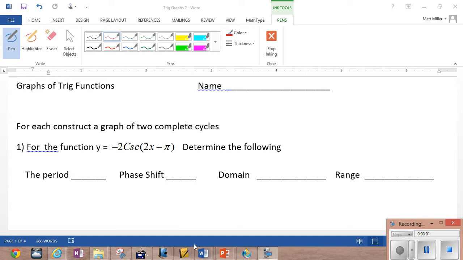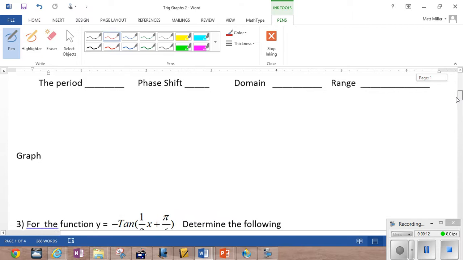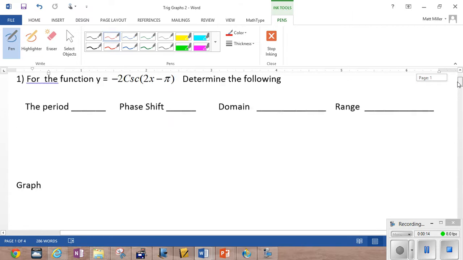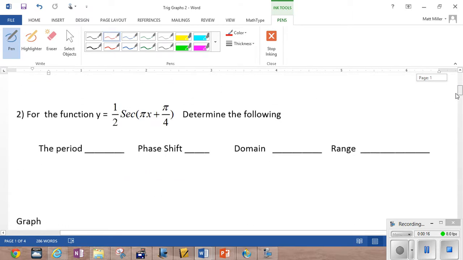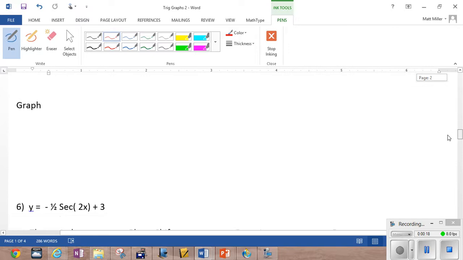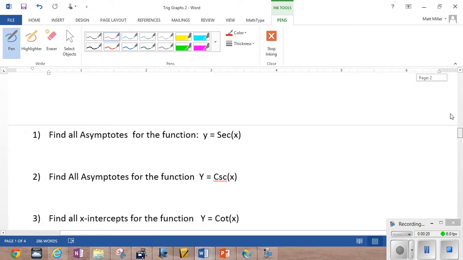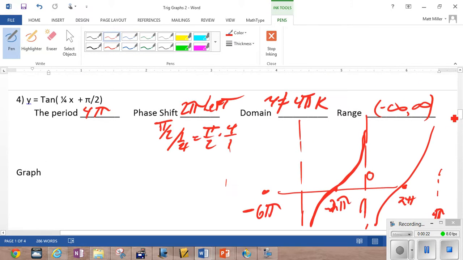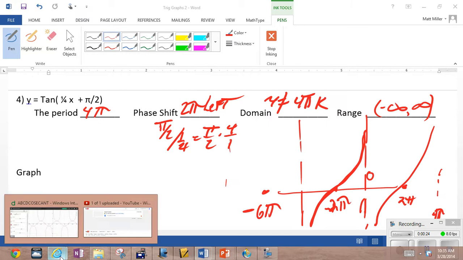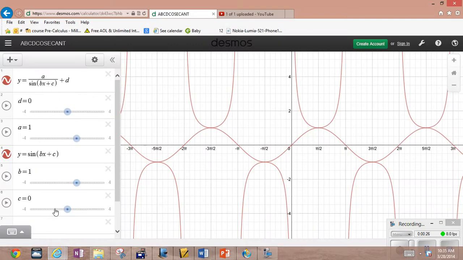Now, in this video, we're going to take a look at some of the questions from this worksheet, graph and trig functions relevant to the cosecant and secant, I guess, as well. So we've got things like constructing the graphs and asking some questions relevant about them. Okay, so let's go back to Desmos and take a look at the relevance of how secant came to be.